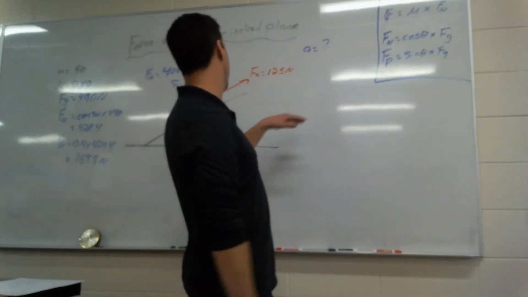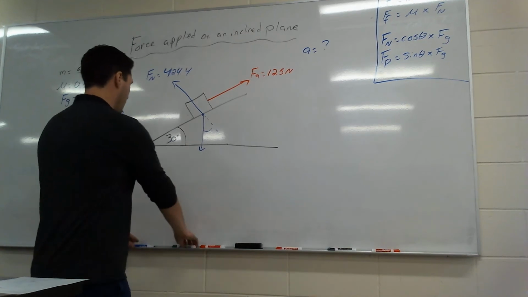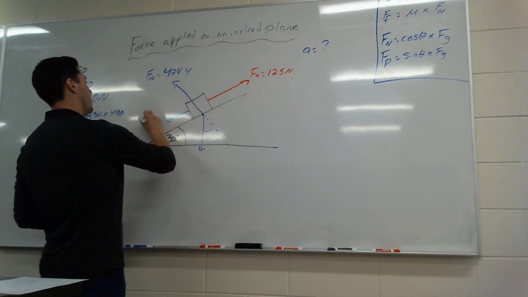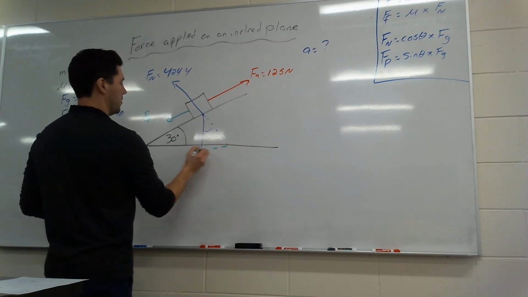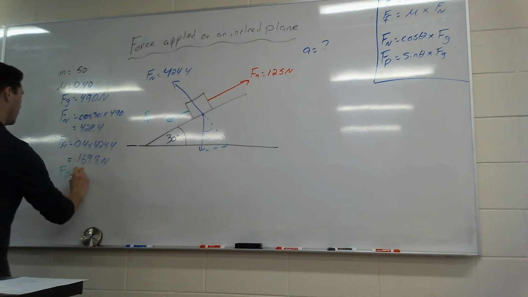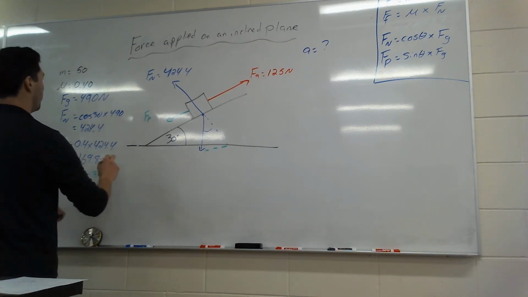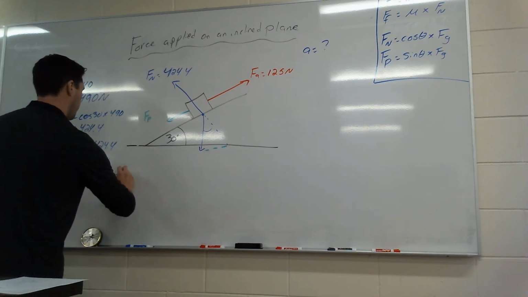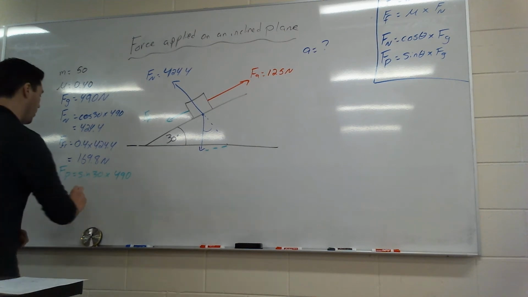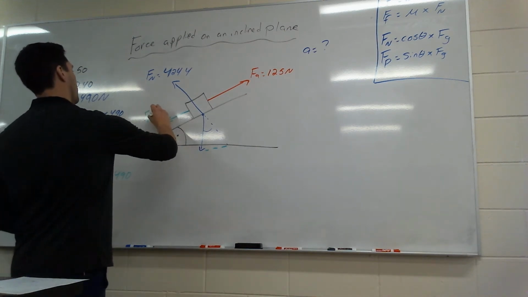Lastly, we are going to find force parallel. Force parallel is this right here. That is our actual section that's been pulling down. So I'll draw those lines right here. Force parallel, which is the same as this here. Force parallel, sine theta. Force parallel equals sine of 30 times our force gravity. So back up here, 490. I got a force parallel, I think of a nice number, 245. Force parallel equals 245.